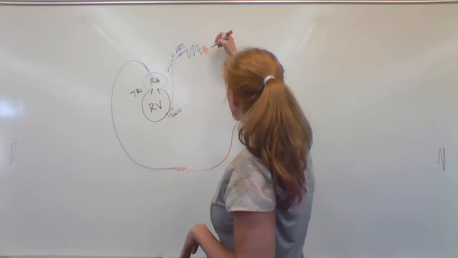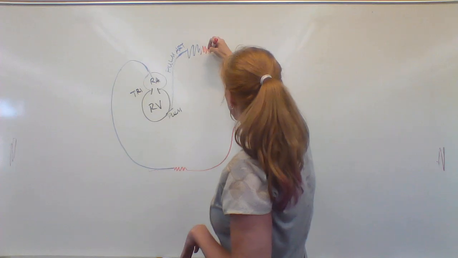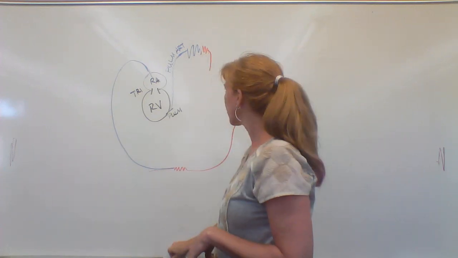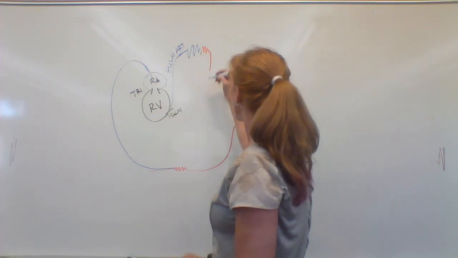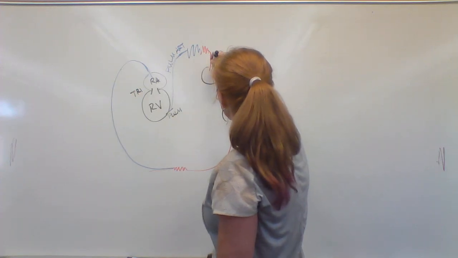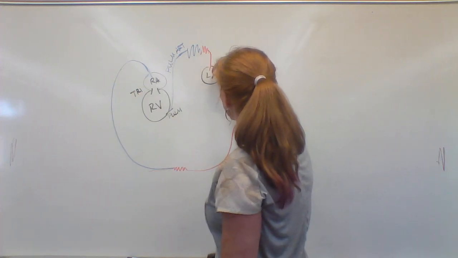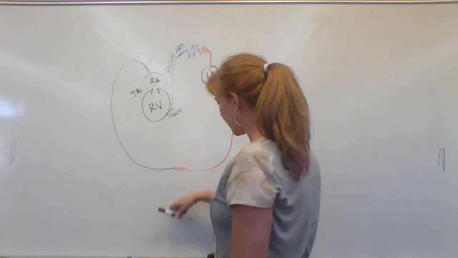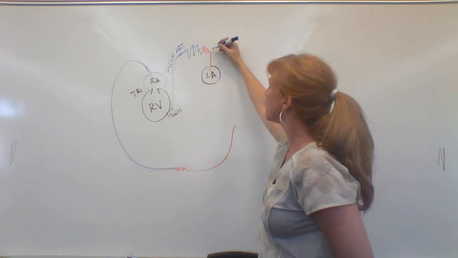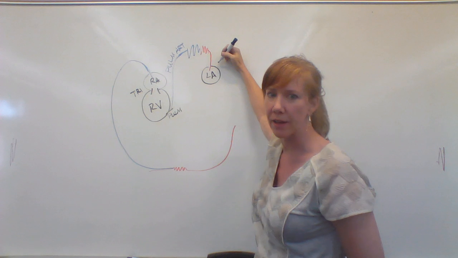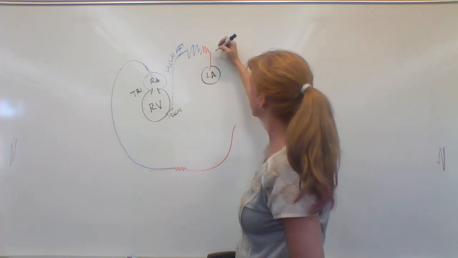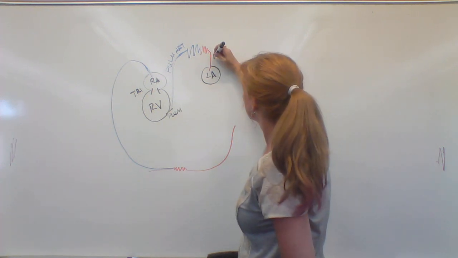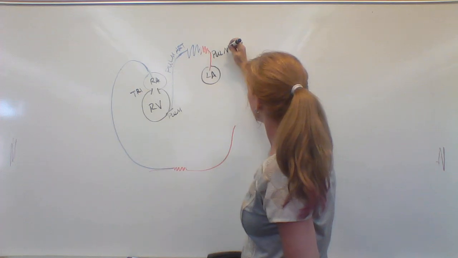And now we got oxygenated blood, and it's going to move down into the left side of the heart and come into the left atria, and this big blood vessel that brings it down from the lungs into the left side of the heart is called the, you guessed it, pulmonary vein.